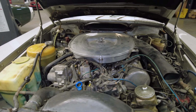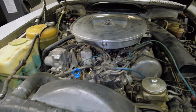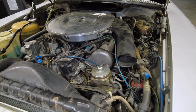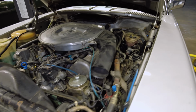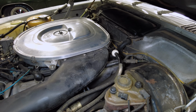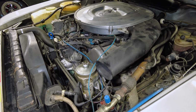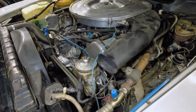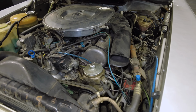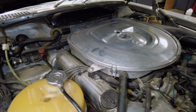Here is our V8 engine. As denoted, it says it is a 380 SL. This is a 3.8 liter V8. It looks pretty decent under the hood, but this poor car is pretty tired. It's got some miles on it, a lot of years on it. The one thing that's really crazy is that it came in with a complaint that once the engine warms up, it makes very loud dieseling noises. It runs really rough, it misfires really hard, and they were curious what is wrong with this thing.